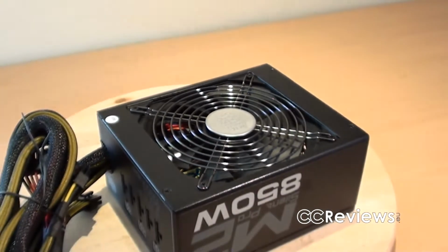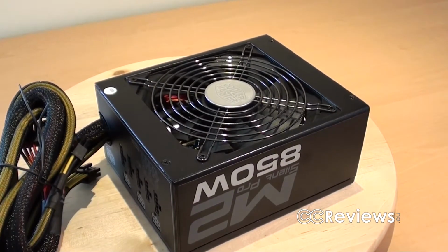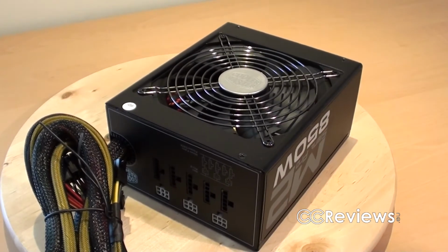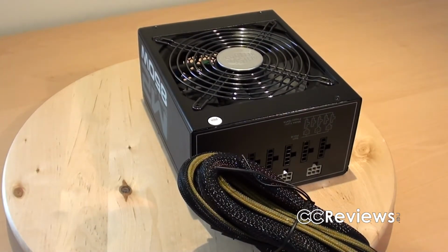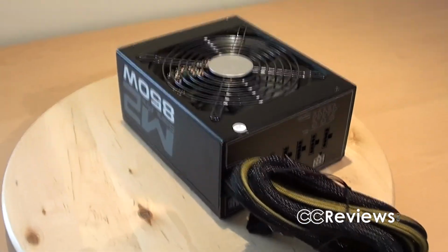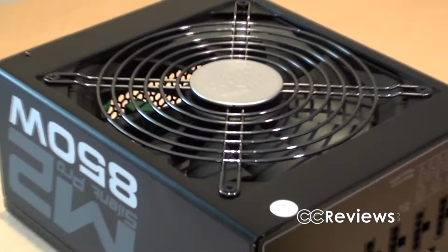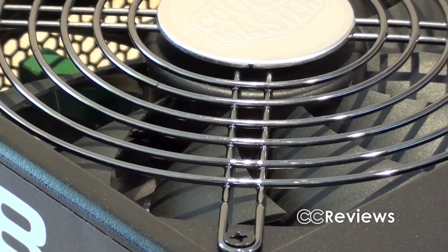Now if you have a look at the other side of the power supply, you can see the 135mm fan. And this is a fan with silent hydraulic bearings. So normally this fan should be very silent. So that's the fan, and as you can see, it's got a nice Cool Master logo on top there, and a fan grill, which, by the way, might look gray here in the video, but actually the fan grill has a glossy black paint finish.